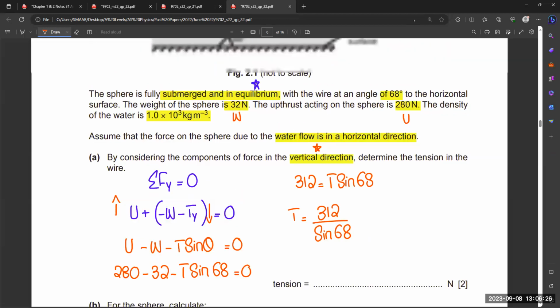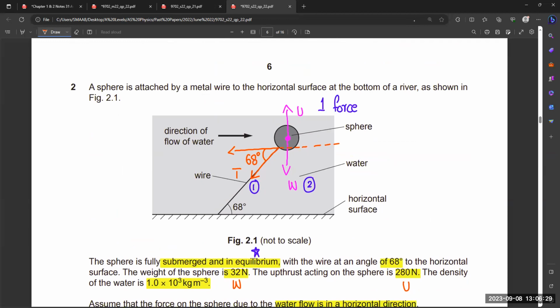Okay, so basically this angle is 68. So we calculate with the reference of this angle that is taken from horizontal, right? This horizontal, if we just take the direction opposite to the direction of the flow of water, so we calculated with respect to this angle 68, right? And if we take the angle from this point, what will be this angle? It's going to be 90 minus 68. Yes, 90 minus 68, so that will be 22.